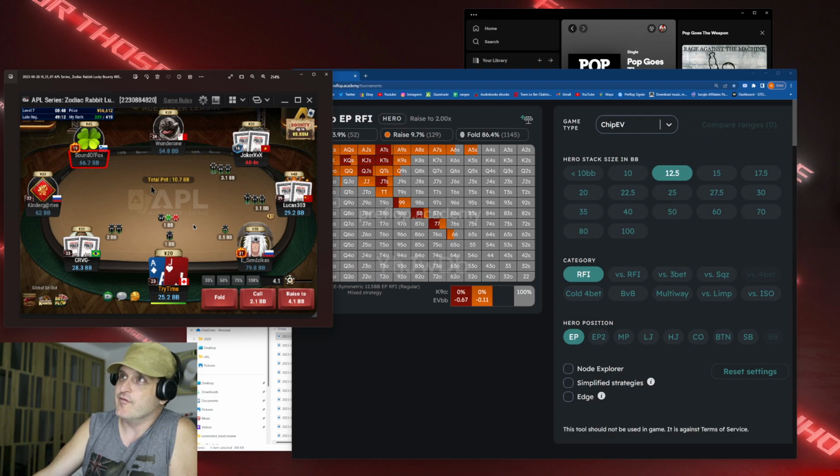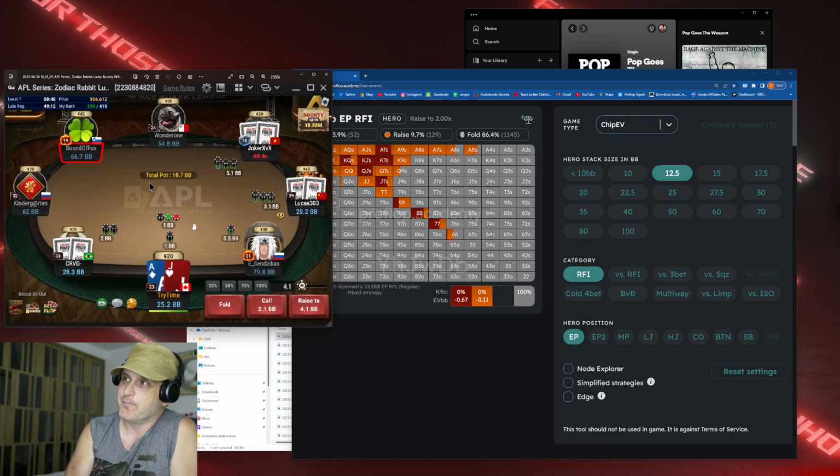So if you think population is always just gonna get it in, I guess flatting could be beneficial. I think you just always want to realize equity with ace jack. I don't know.